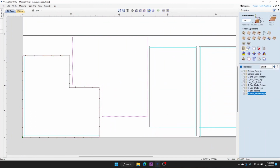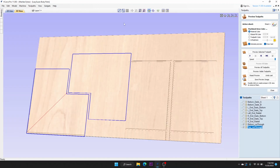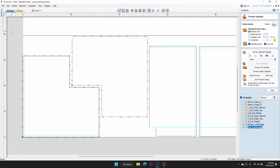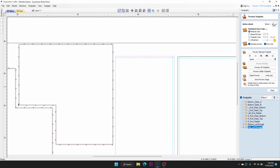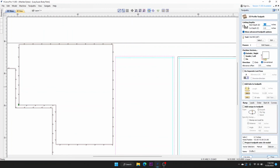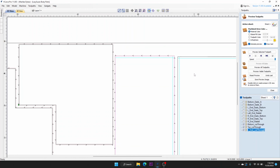So we go back to the top. Same thing. Top. Cut through. Let's come back to the Z, straighten that up. Again, still looking good, so we'll come over to our left end. So left end. Left end cut through. That looks good, looks like what we want.